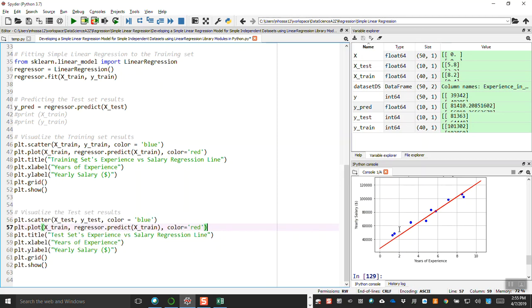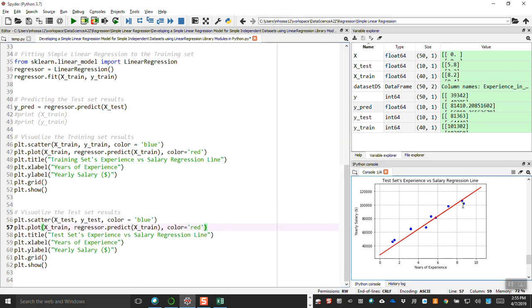If I build a scatter plot, you see that I have 1, 2, 3, 4, 5, 6, 7, 8, 9, exactly 10 data points over here. According to these data points, I plot the same model I created with training. You see that I put the same x train over here, and I plot the same training model, but I justified it with my test data here, whereas previously I had my train data.